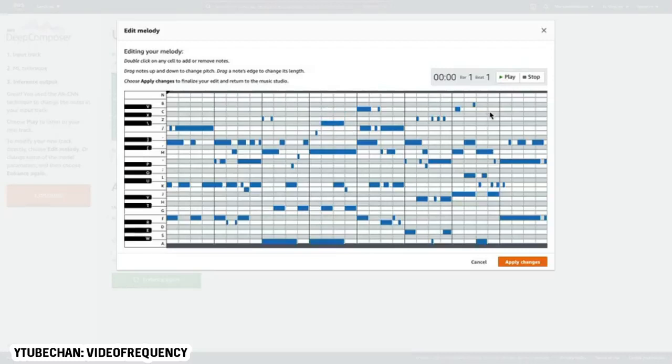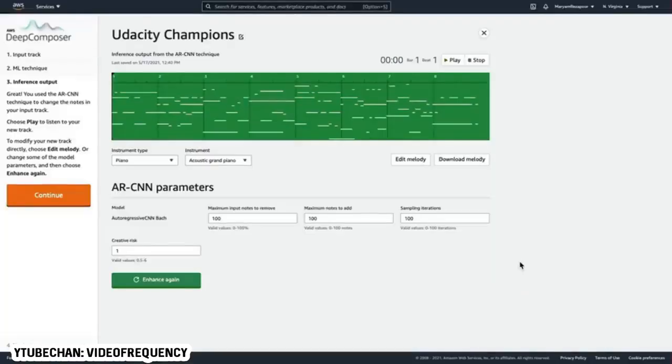Once I'm happy with this melody, I'm going to click on Apply Changes. The created composition might not be my favorite, so I can go back to this step, change hyperparameters, and enhance again.